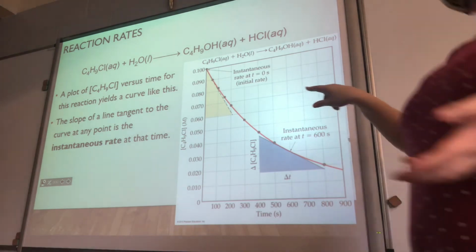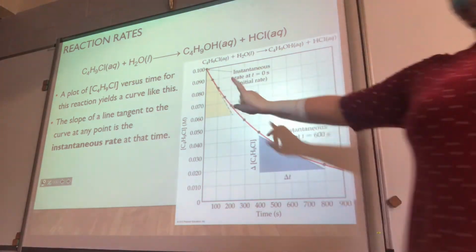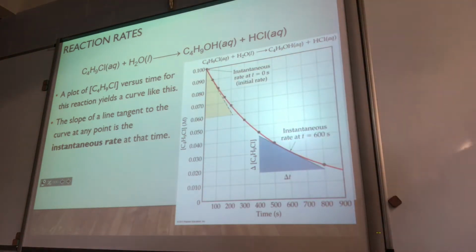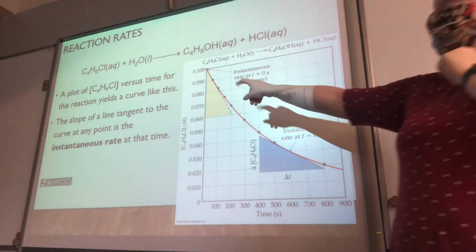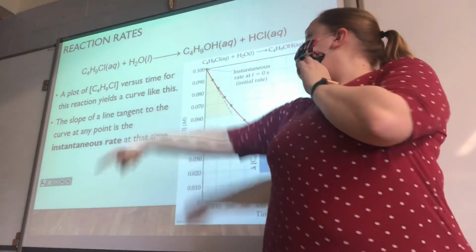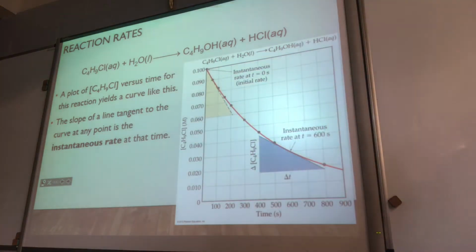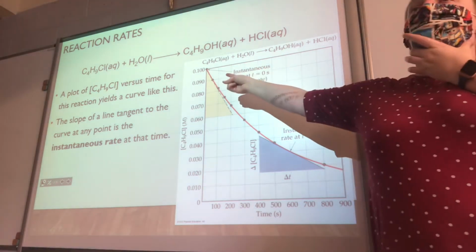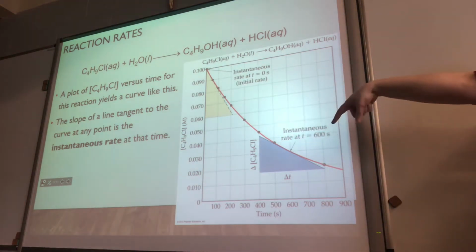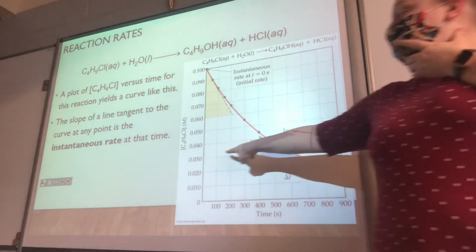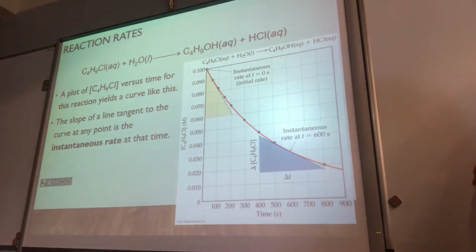That being said, over time, we can measure instantaneous rates. The instantaneous rate is at a specific time point, right? So at 0, the instantaneous rate is going to be nothing. It's not moving yet, right? We can look at instantaneous rate at specific time points using a graph like this. All I have to do is take the concentration divided by the time to figure that out.